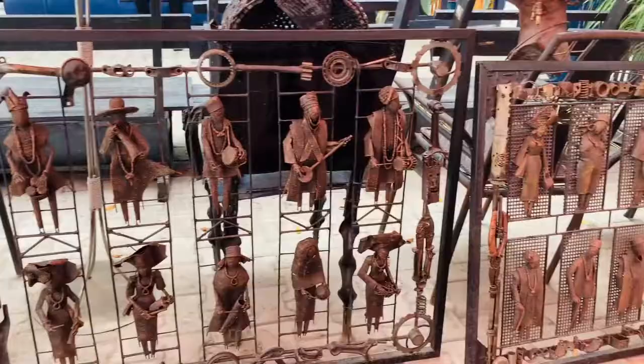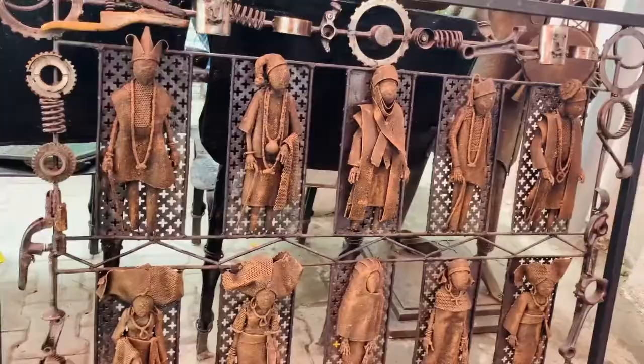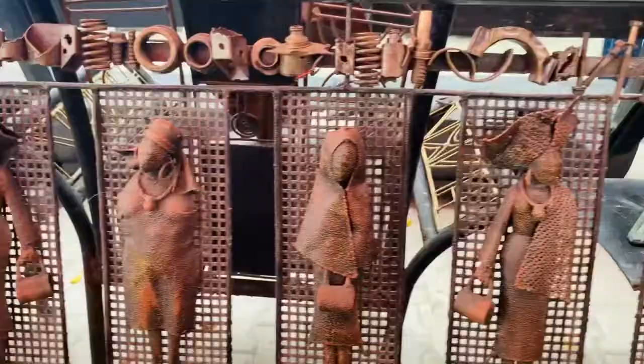Over here you have this artwork that was carved out of different rulers, which are our previous rulers, the way they dressed, the different cultures they represent, and all of this stuff. You can tell an Igbo man here, you can tell a Hausa man, a Muslim man, and also the women, the way they dress when they want to go for meetings or they're outing. This is what it looks like. These things are the cultures of different traditions here in Nigeria, and this is so beautiful.